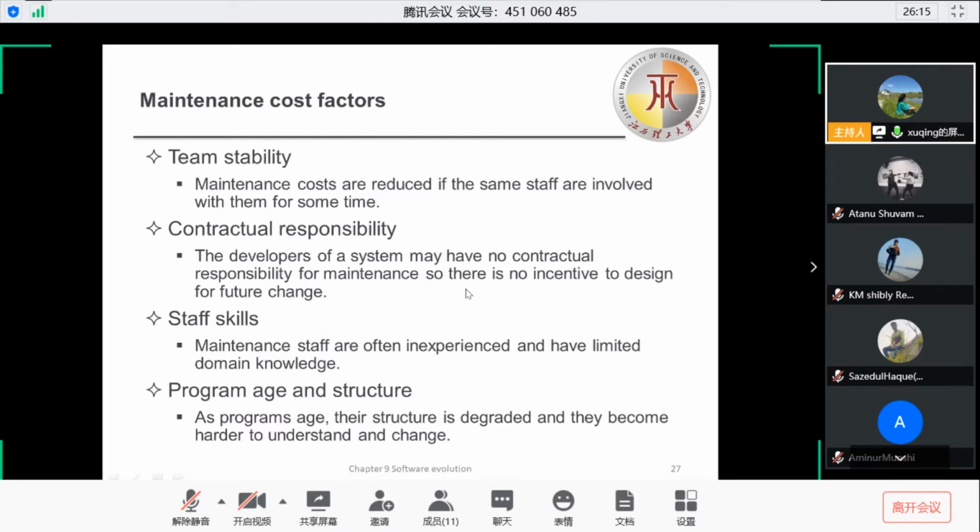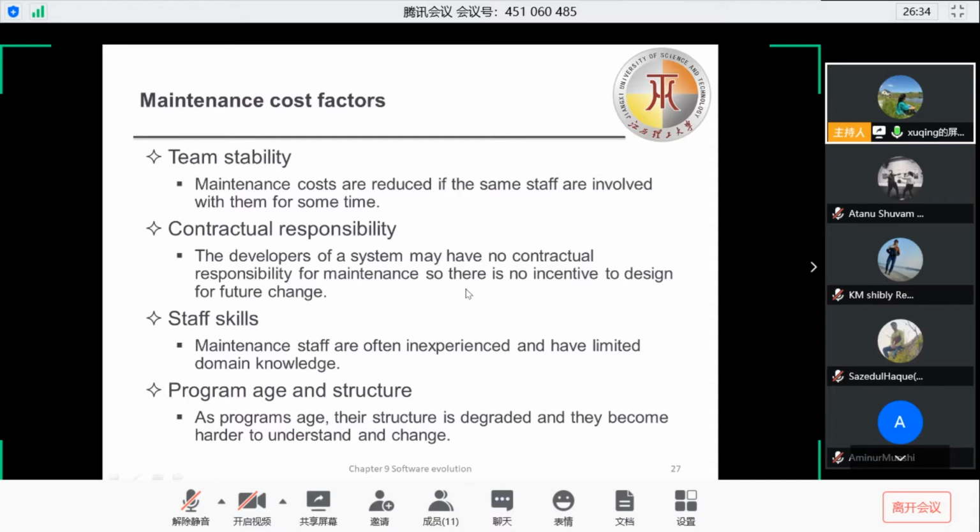Now, number of inherent volatile requirements. Yeah, okay, it's number of inherent volatile requirements. And yeah, thank you, Roy and Kaya. You have completed the 3 factors.